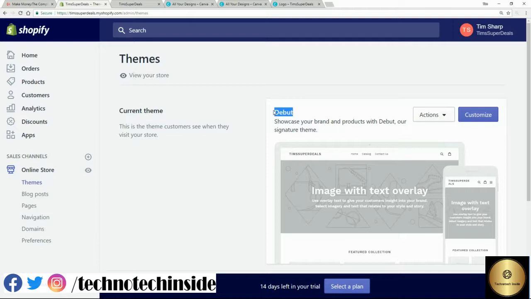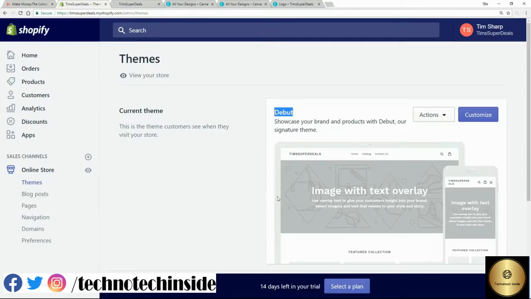Now I'm going to show you how this Debut theme works and how you can customize the store as it currently looks. With that knowledge, the good news is that most themes have a very similar pattern to the way they behave. So once you've got this Debut theme idea under your belt, you'll be able to run with it and use all kinds of other cool themes to really personalize and customize your store. I'll talk about that a little bit in the next lecture, but right now, I want to focus on this Debut theme.